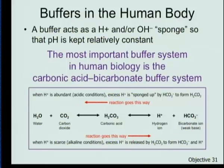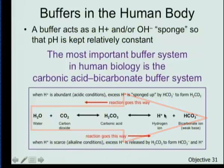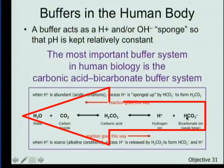So ask yourself, when I'm measuring pH and when I'm measuring acidity, what am I measuring and what do I have more of? The answer being hydrogen ions. So if I shift this equation to the right, that means I'm releasing more hydrogen ions. Therefore, I'm becoming more acidic. If I'm taking these hydrogen ions and adding them, in a synthesis reaction, to bicarb, if this is combining with this to make carbonic acid, that means I'm taking hydrogen ions and making hydrogens out of them.